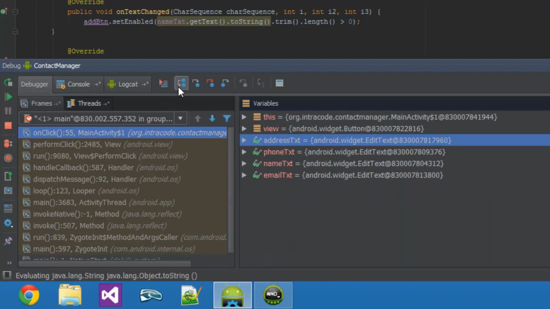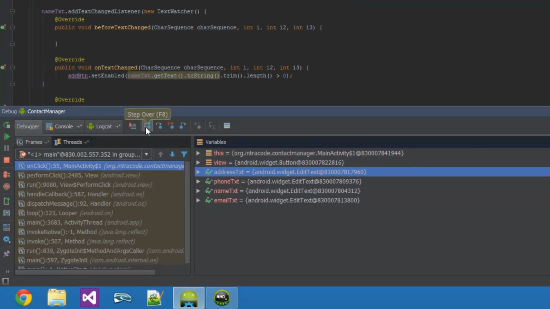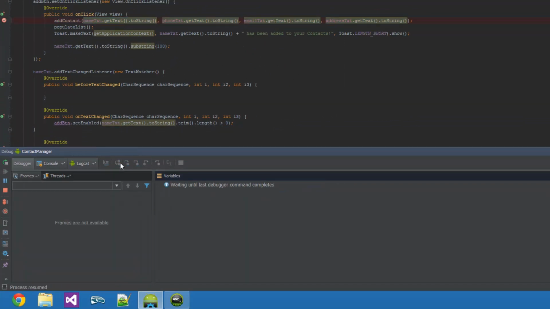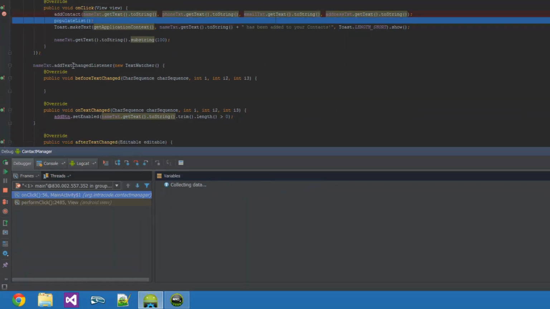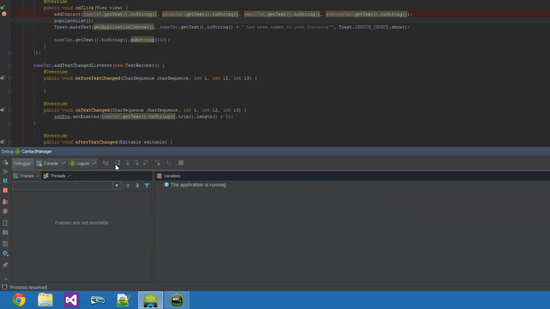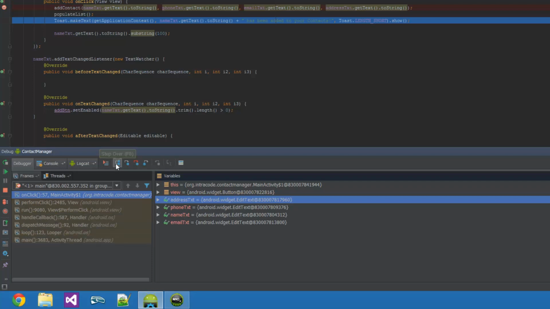And now what we can do is step into this. We're going to go step by step to see what it's actually doing. So the next step would be to get to this populate list, and now we should actually get into this function, which you're going to see in a second. Apparently not. Usually you jump to the function, but it's not doing that right now. Don't really know why, but you could place a breakpoint on the populate list function, and it should go there. So that's not a problem.